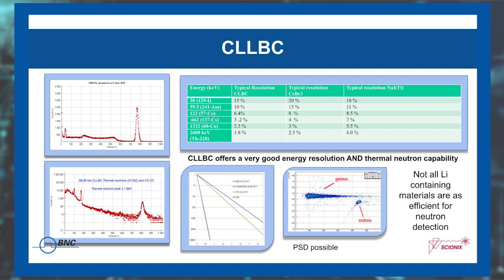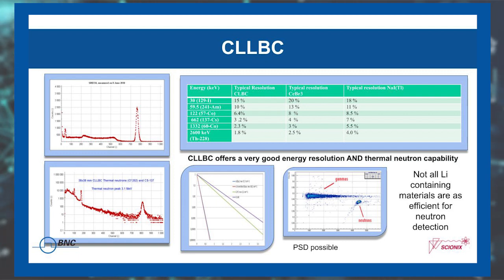There is a difference between all these scintillators in neutron efficiency because of the amount of lithium they contain. I earlier told you that for lithium iodide, we need about 3 mm for 90% absorption of thermal neutrons. Lithium glass, we need about 1.5 mm. And for these materials, we need about 12.5 mm, roughly half an inch, for the same number. Also with CLLBC, we can do pulse shape discrimination on neutrons and gammas. So this new material is really quite interesting to use in a variety of applications in new generation identifiers, and offers us a great number of advantages compared to classic materials.